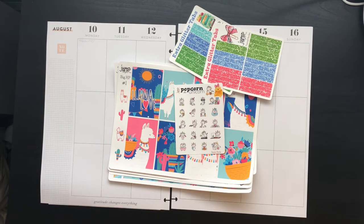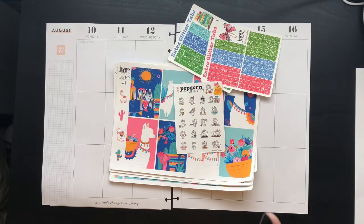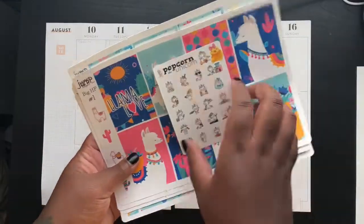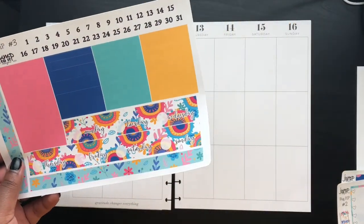Let's get started. I have this little Q&A thing I saw, and I have my own notes here because I'm horrible at talking without notes — I always have to have something written down so I can glance at it. Sorry if you can hear noise in the background; my son is in there taking a bath. I'm gonna start with bottom washi and then date covers and answer some questions.